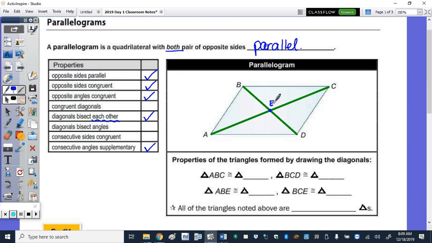Alright, so let's highlight some of those properties. So both pair of opposite sides are parallel. So let's put the arrows noting that BC is parallel to AD, and that AB is parallel to CD.